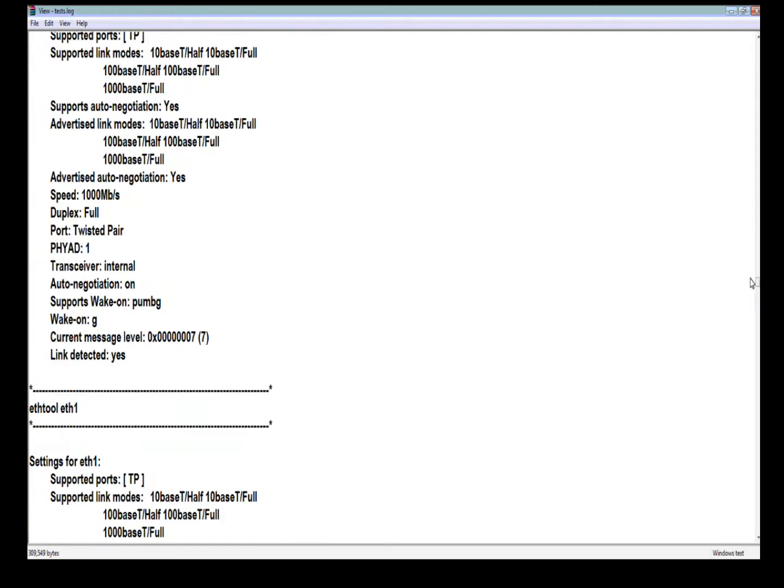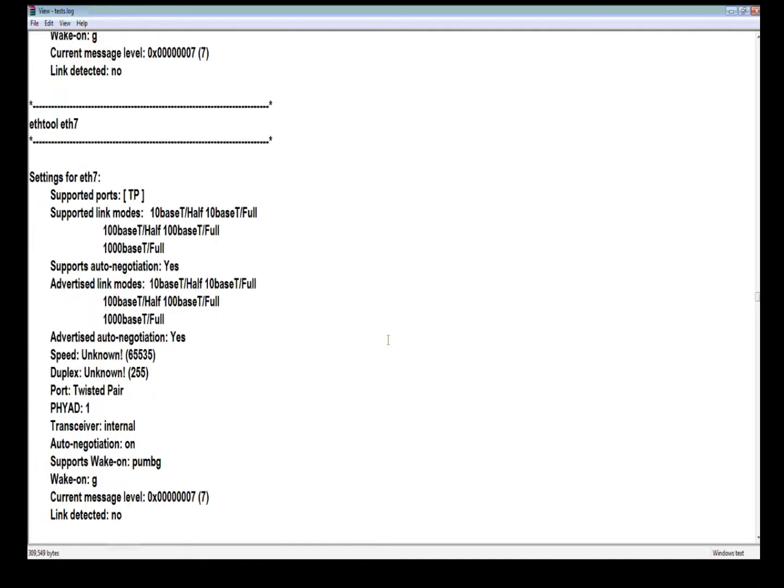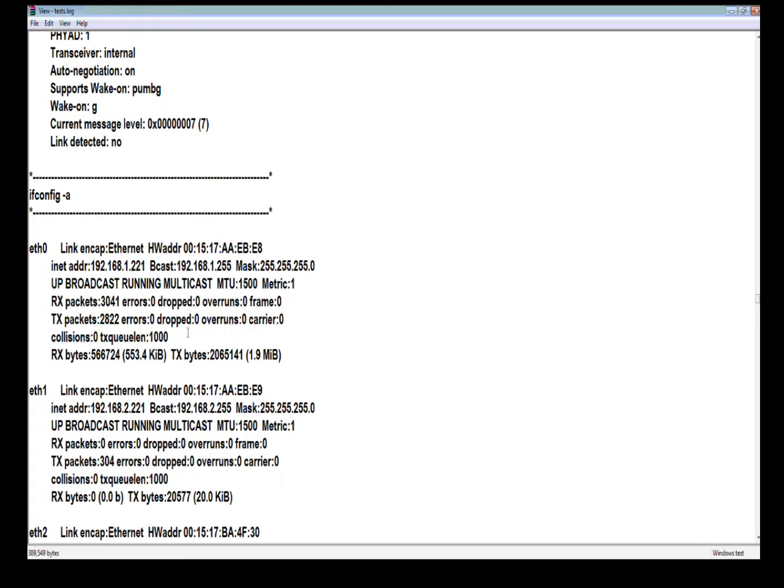Now for the NICs, we're going to go to the ifconfig section. If we scroll down right here, here we go, ifconfig -a. Here we can verify: are we performing adequately? Are there packet errors? Are there dropped packets? Here's where you would get that information. RX would be receiving. A lot of times we will see many dropped packets right in here, into the hundreds or thousands. And if it's exceedingly more, then you really do have a serious issue.